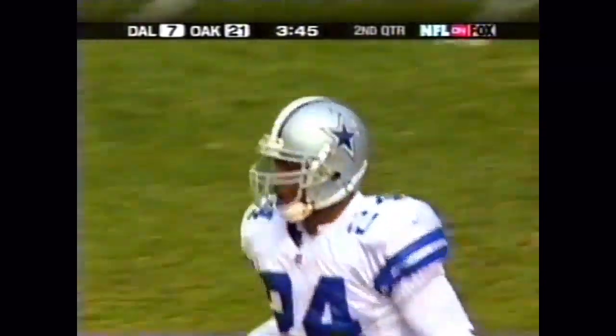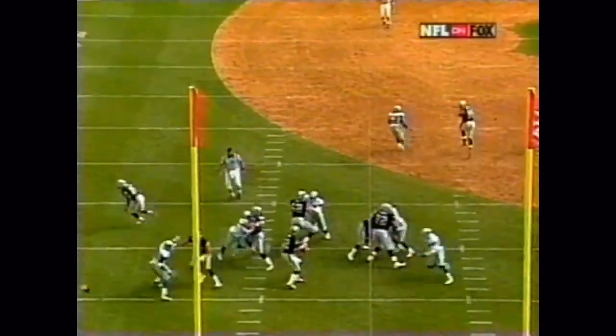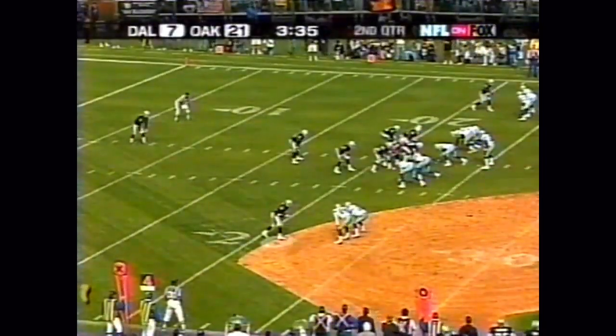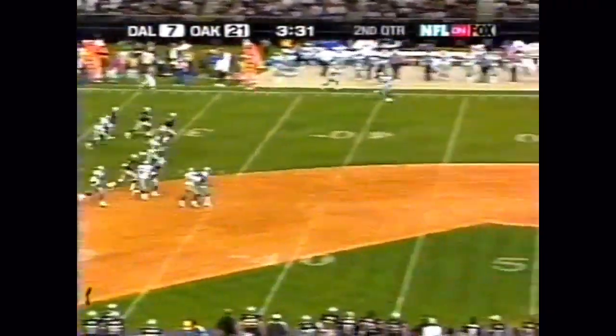And Tony Dixon does something that a lot of cornerbacks don't do. And watch him come from the outside. He's persistent. Watch him. He misses there. He's down on the ground, and he's up. He's persistent in his pass rush, and that's what gets him the sack. So the Raiders go 3 and out for the first time.